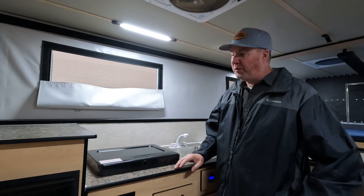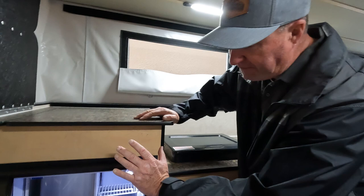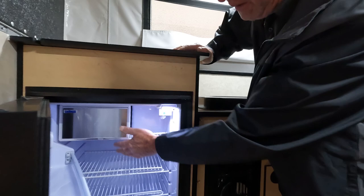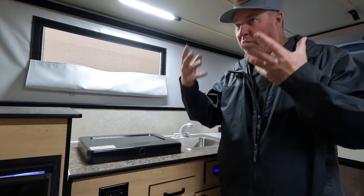Inside the camper: general interior maintenance for all our pop-up campers. Starting with the refrigerator — it's near the top of the maintenance list. When coming back from a trip, take all your food and drinks out, defrost your freezer, and once everything is clean and dry, check your drip tray — empty it out and wipe it down. Once the fridge is clean and dry, leave it cracked open a little bit for airflow so you get less of that funky smell next time you use it.